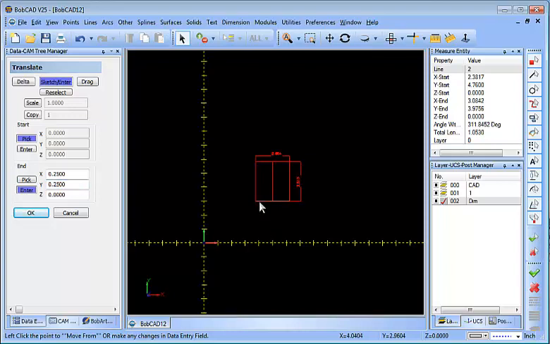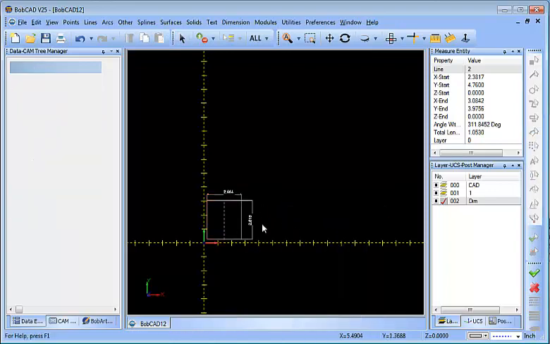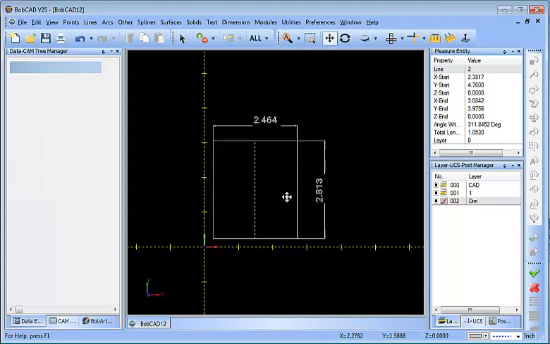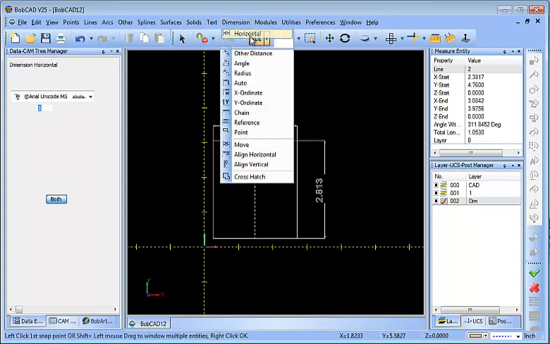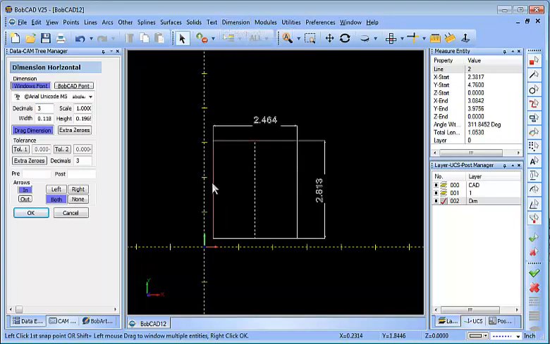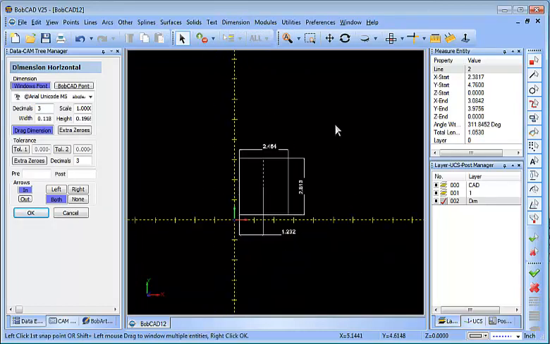I will shift left click on this bottom line, click on our snap point, right click cancel to finish, and now you can see we were able to move our geometry a quarter inch off of zero, and we were also able to create our dimensions and also our bend line. If we needed to dimension our bend line, we could do that as well. Dimension horizontal, grab these two areas here, and we can throw that down as well.